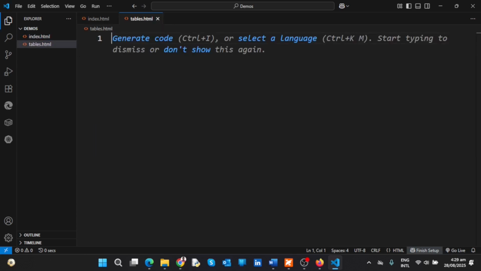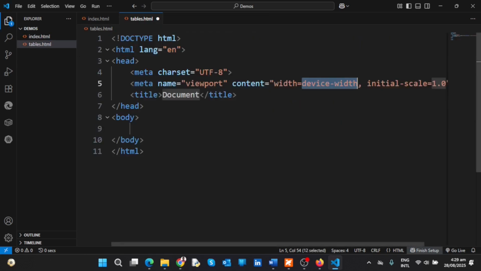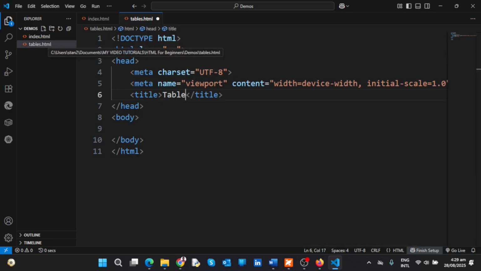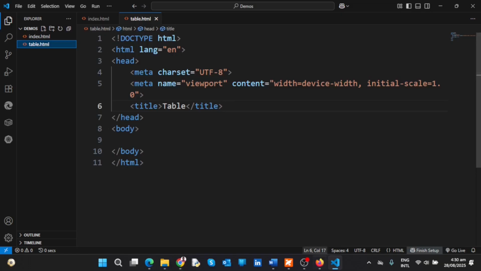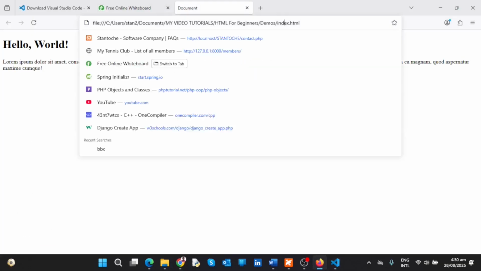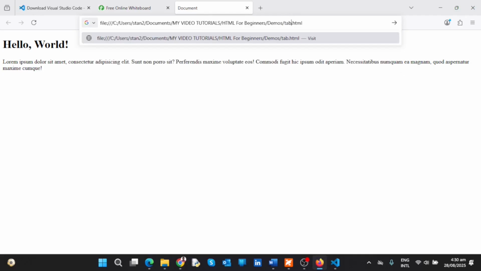And you remember how we generated a boilerplate. My title is going to be table. I think I'm going to rename this as table instead of tables. And I'm going to preview. It is called table now and not index.